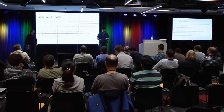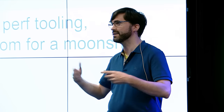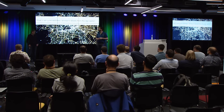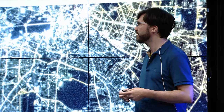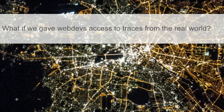It's not the complete story, and I think we have among all of us an opportunity for a real big moonshot discussion about what would be the shape of an ideal performance tooling space for the web platform. What if we gave web devs access to actual traces from the real world — instead of giving you ROM and a local tool, what if we actually let you see 10 traces from people using your site in India, or 10 traces from U.S. people? Really hard at a technical level, a lot of personal information constraints to work through, but a tool based around that would be pretty transformative.